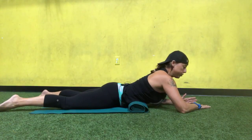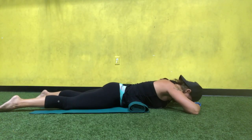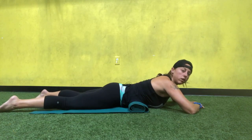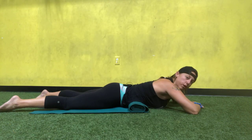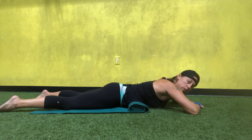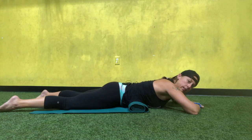The next variation, as you start to get a little bit more loosened up, you can start bringing your forehead down towards your hands, stack two hands, one on top of the other. And we'll continue to breathe in this position. This is called crocodile breathing. As you breathe in, again, keeping your eyes closed, breathing slow and long through the nose, notice how when you take that nasal breath in, can you feel your belly expand against the cylindrical object? And as you exhale, feel the cylindrical object kind of push back into you. As you breathe in, can you feel a stretch or a filling up of the lower back area?